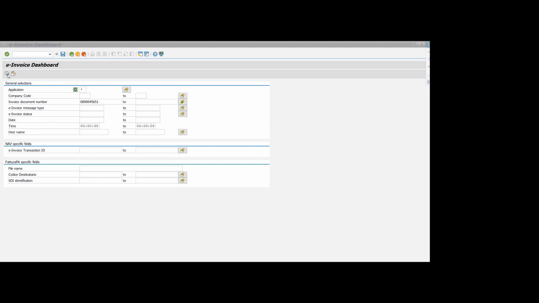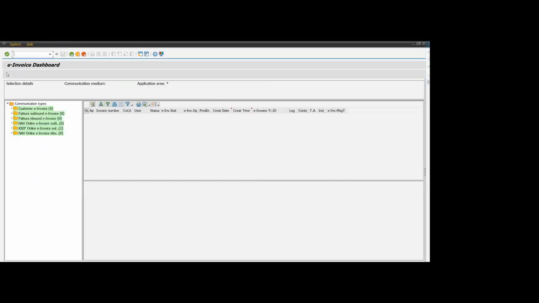Once the selections are executed, the program navigates us to the e-invoicing dashboard. There are two parts of the screen. On the left side, you can see all the invoice solutions created and installed by Lupus Consulting. We have various business solutions for other countries. After each solution, you can see how many invoices there are based on the selected criteria earlier. After a double click on the required solution, the screen on the right side is updated with the invoices.